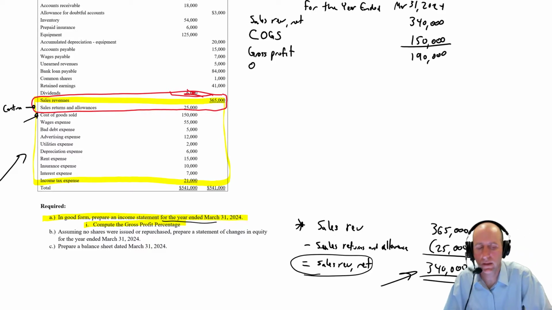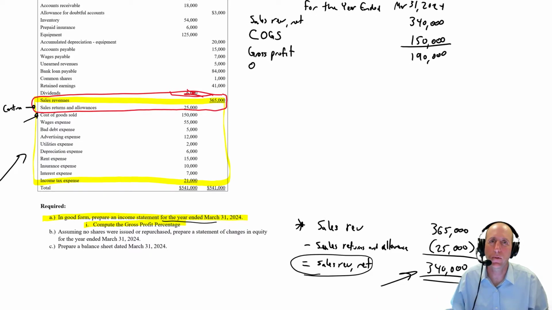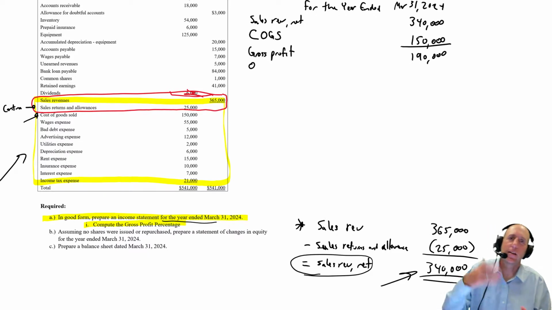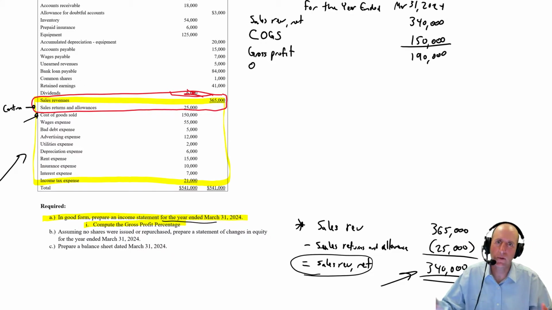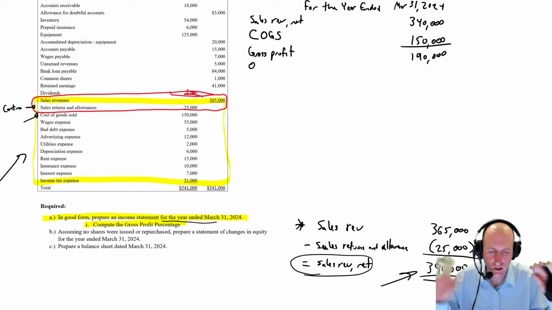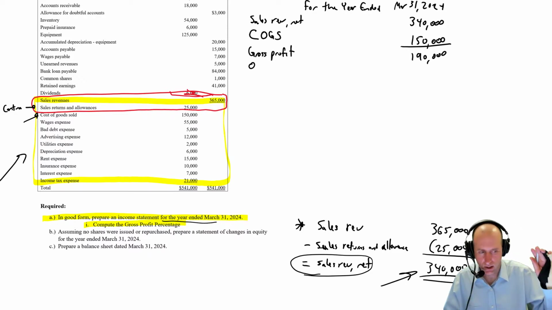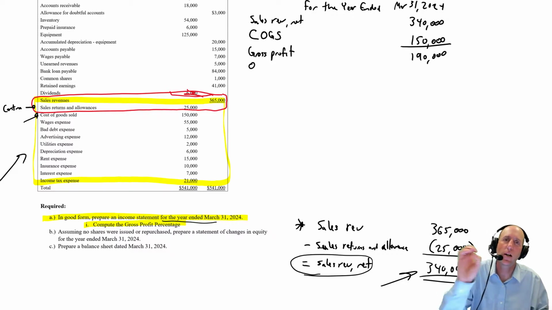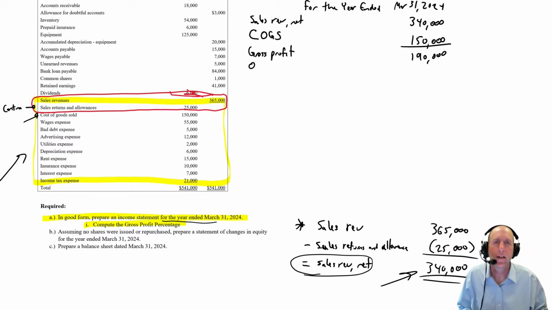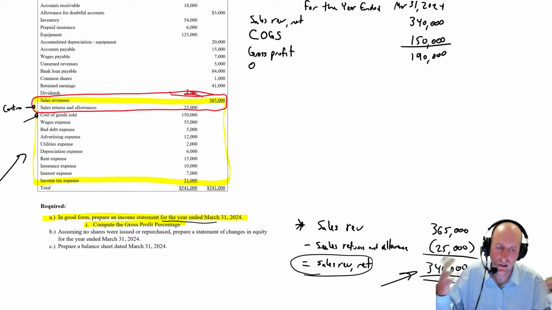Then from here, it's just a normal income statement. We list our operating expenses, which gives us our operating income, then interest, which gives us income before taxes, then income tax, and then we're done. So it's very much a normal income statement from chapter 1 after this point. The key points are already done. We have a new format for our income statement because we sell inventory. We have this cost of goods sold expense that gets top billing, and also because we sell inventory, we have sales returns to contend with.